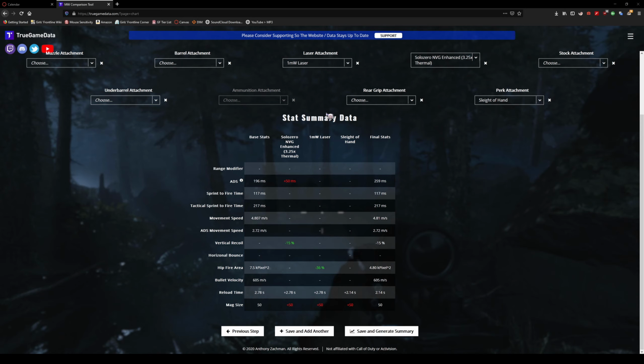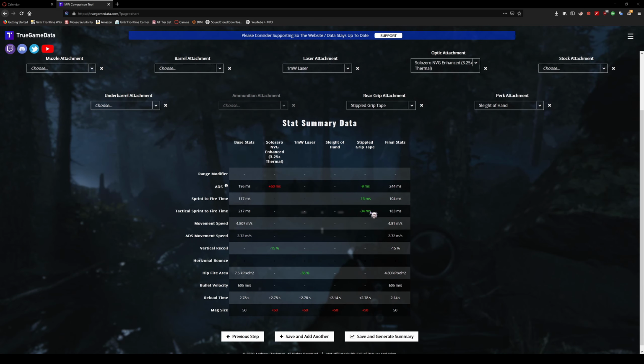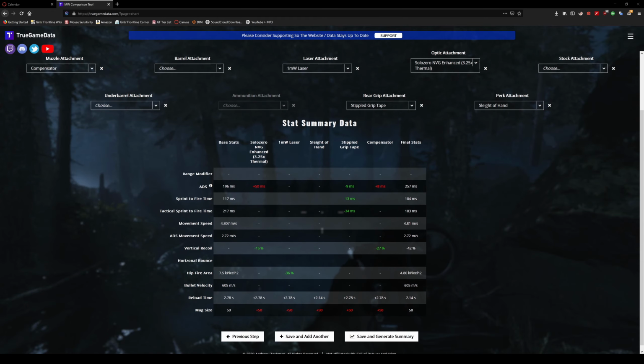Of course, we're only using 3 out of 5 attachment slots, so I would have put a stipple grip tape on there. As you can see, stipple grip tape increases sprint out times even more, and actually decreases your ADS time. But overall, I would have just put some attachments on there, like a compensator and a stipple grip tape, in order to make the recoil as low as it can be while you still move fast.